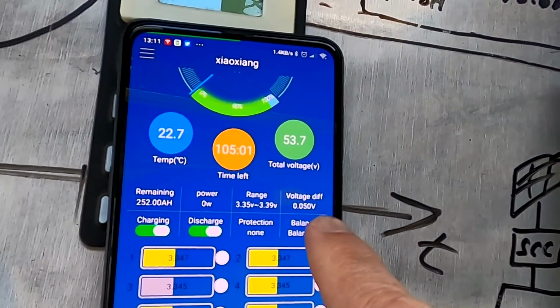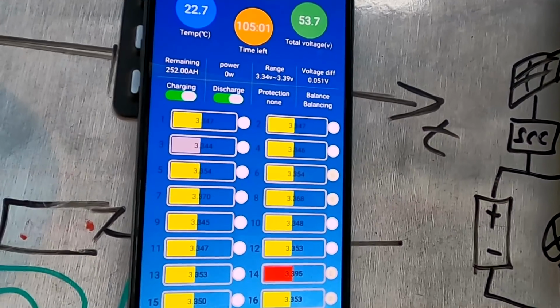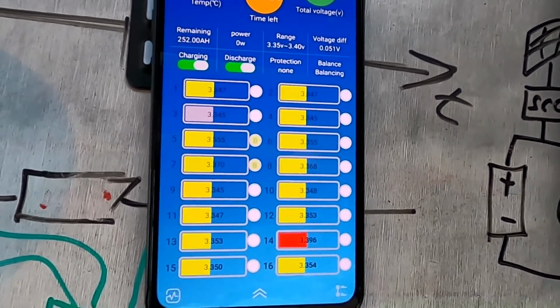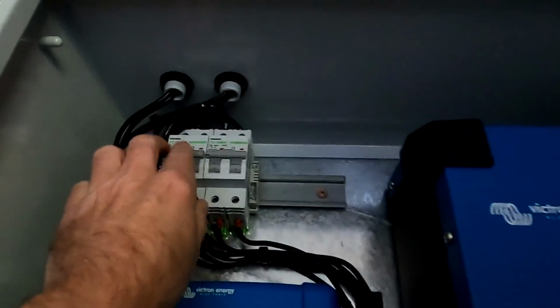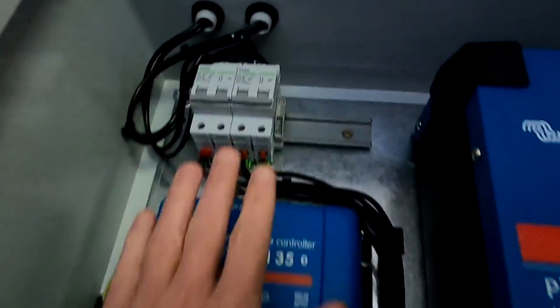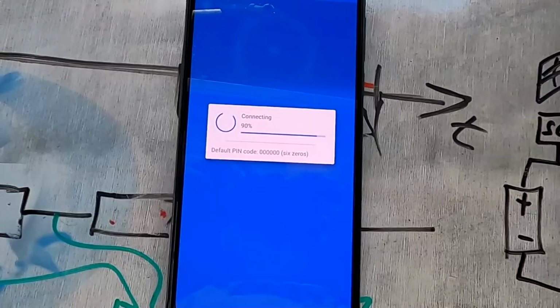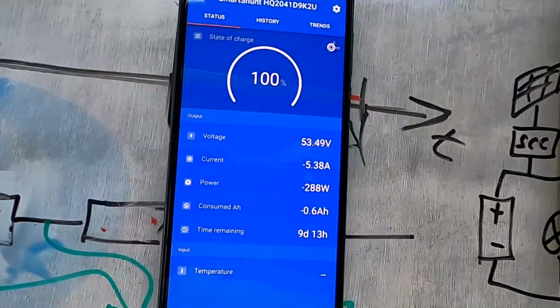We are down to 50 millivolt. Maybe it's not working as I thought it would be. Or it just takes too long. So what I will quickly do is just turn off the solar for both controllers here. So we discharge the battery now. And we just need to wait until the controllers switch back to bulk.